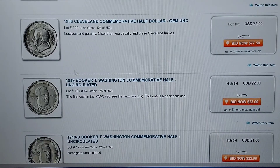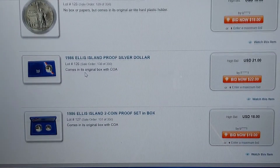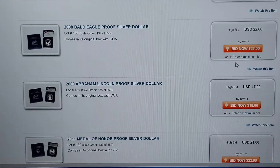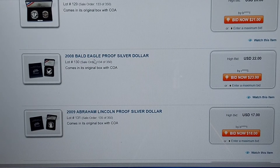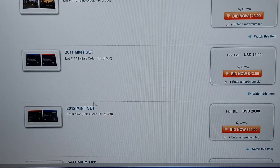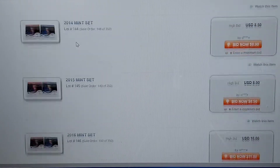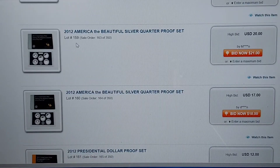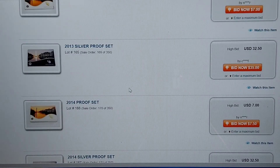We have some Booker T's, some commemorative half dollars here. $21 for a Booker T — that is just great pricing. We got some commemorative stuff. Bald Eagle Proof Silver dollar coin right here — $22 for that. We've got some mint sets, just some of your basic mint sets. I know people are missing some of these from their collection. There is new stuff on this auction all the time. Here's a 12 America the Beautiful Silver Quarter Proof set — $20. Here's one for $17. Just unbelievable. I feel like these are great prices.